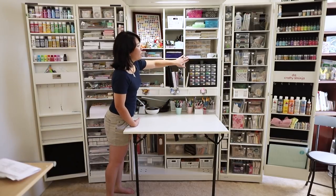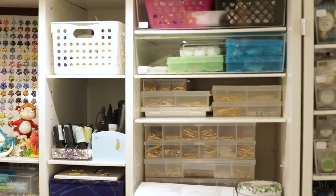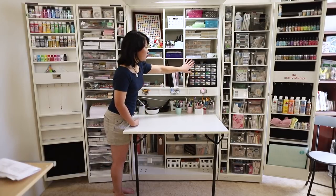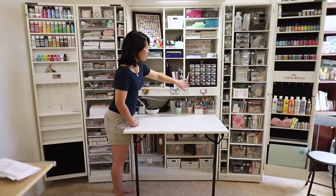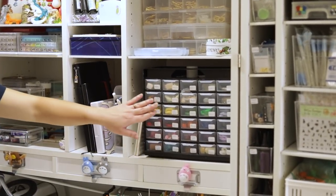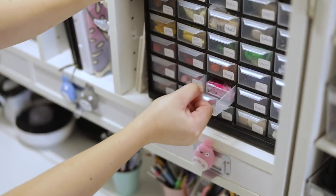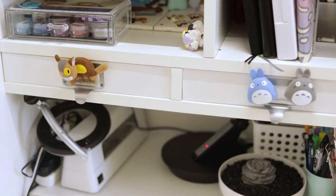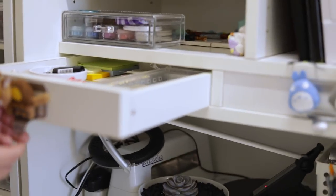On this side I have a whole bunch of gold frames that I use for my projects, and I like to keep them close by because I have all different types. I really like this space — I have an extra storage container from the craft store where I organized all my different colors of polymer clay. It's great because it's within arm's reach. For the drawers I don't have labels, just little diamonds.